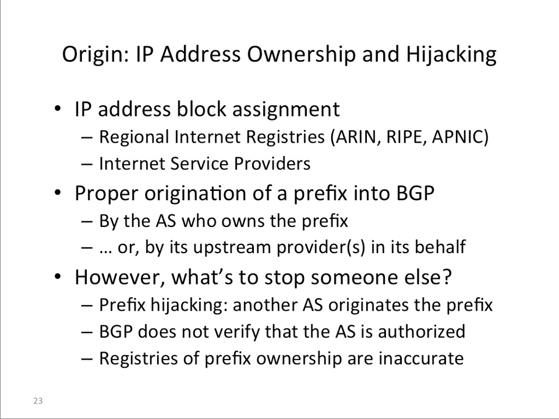So that's called prefix hijacking. Basically, another autonomous system originates a prefix that it should not have originated. It should not advertise a prefix that you don't own, or that doesn't belong to your customers. Your customers are also sort of within your own network, because you know how to route packets to them. Okay.